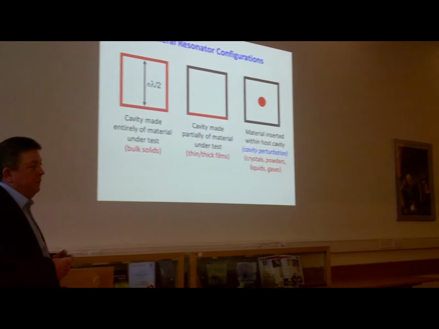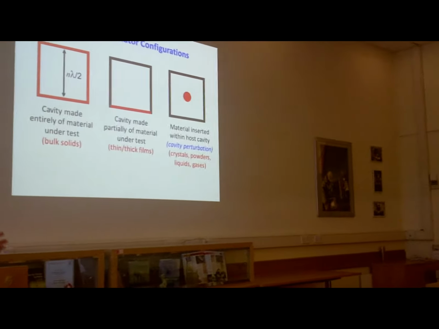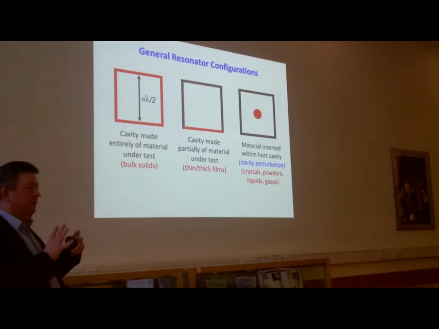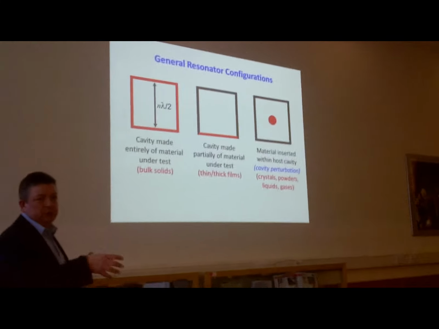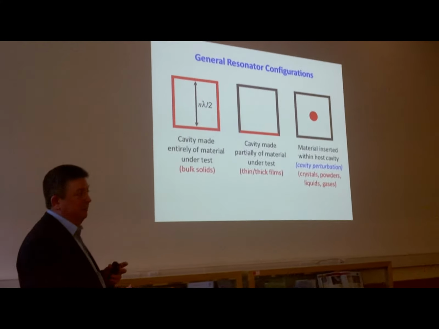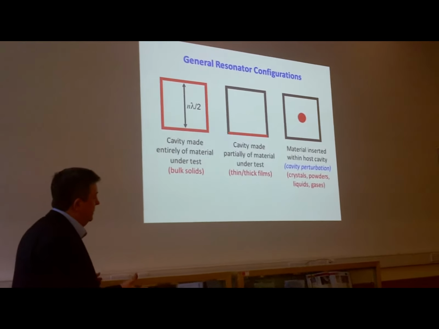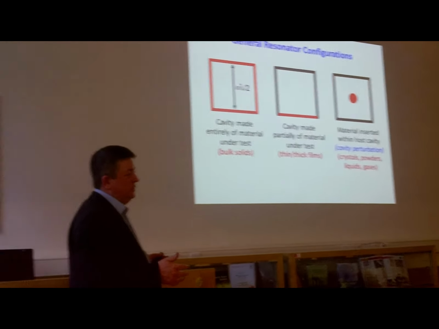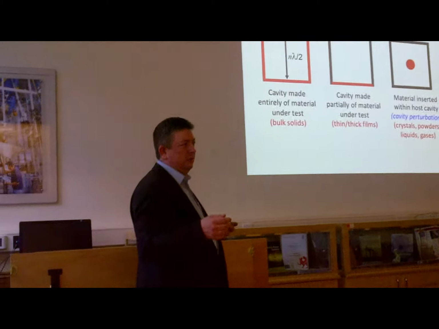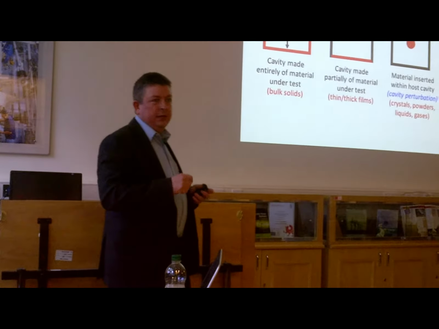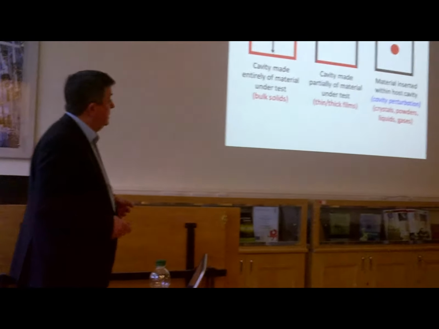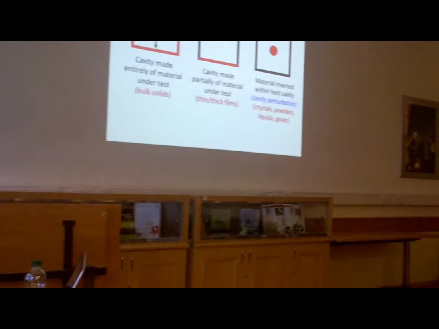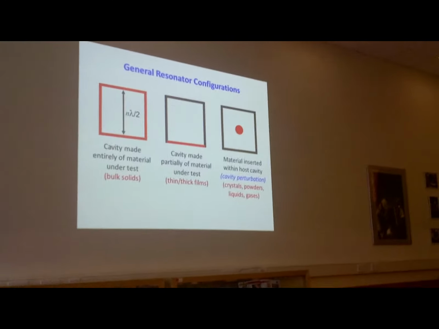And the nice thing about this is it's often retrofitted. So, for example, you could have a liquid in a tube, as long as it's a plastic tube, by the way, and you can clip a microwave cavity around it and then work out what's going on with the liquid. It could be undergoing a chemical reaction. And a lot of the time, in chemical processing, you don't know for certain what liquid is inside the tube. You have a hunch it's ethanol or something, but you often need a secondary test to tell you what it is. So it's a very flexible technique that we've had a lot of mileage out of over the years.